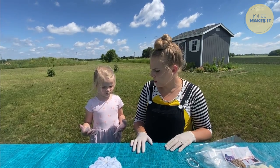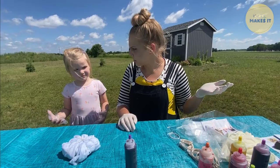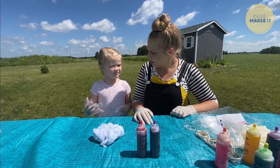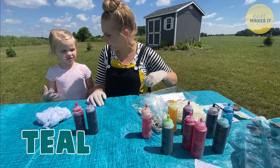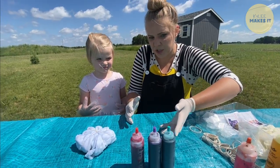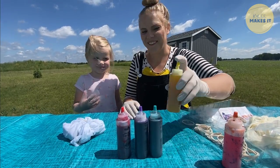Okay, so you said you want purple? So should we get dark purple? Dark purple. And we should pick some other colors so they all mix together. Red. Red, this red? Any others? Green. Green, this bright green or this kind of teal green? The teal green. Oh man, look at how cool these look together. Any others? That's good, but you can add more if you want. I'm gonna do yellow too. Yellow, okay, cool. That's one of my favorites. Did you know that?